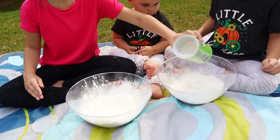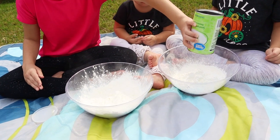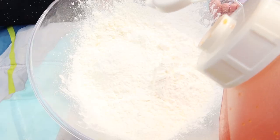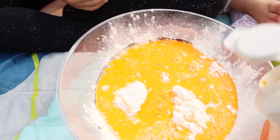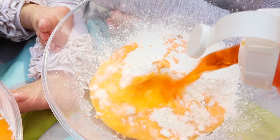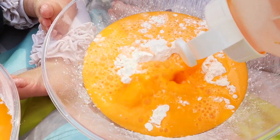You'll want to put about a cup and a half of cornstarch — you can play with this a little bit. Theoretically the ratio should be about two to one, but we always end up having to add a little more water and a little more cornstarch until we get where we want it, where you can actually scoop it up. It should be a little bit hard but still turn soft — you don't want it too liquidy. You can see here I'm adding in the water and then we'll start to mix it together.